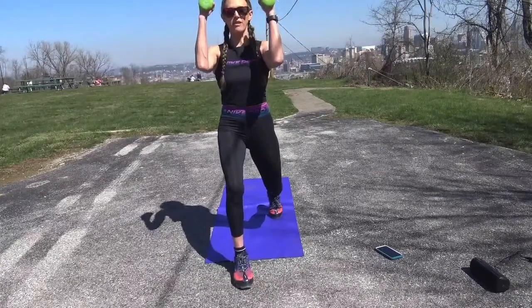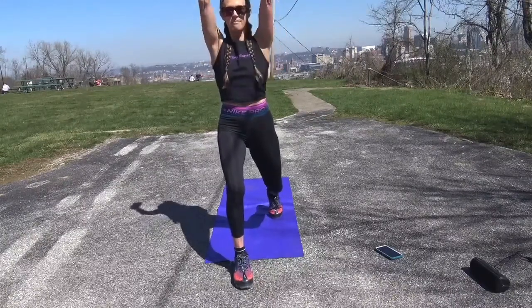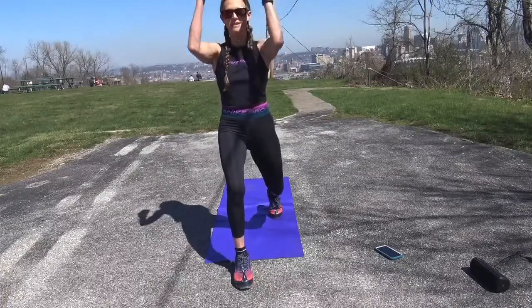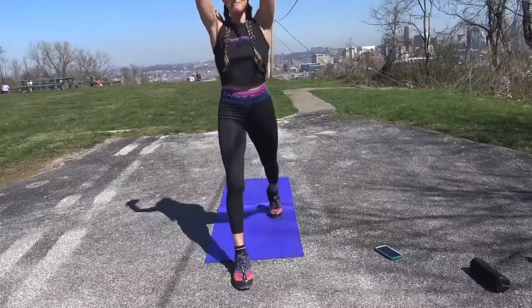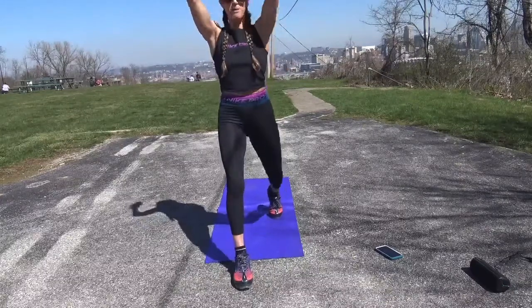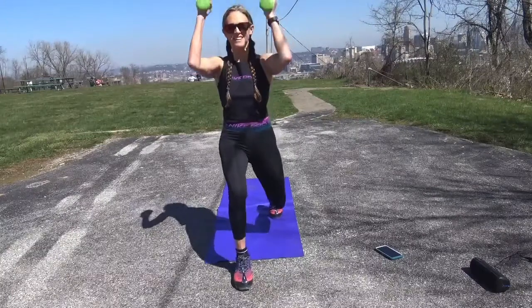Palms face each other. Upper body. Up and down. Up. Four. And legs pivot. Three. Two. And one. Here we go. Let the bass kick. Push. Three more.